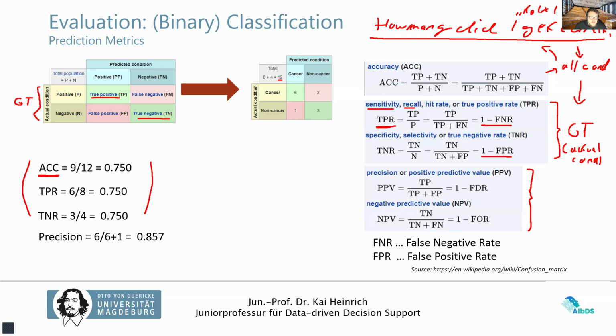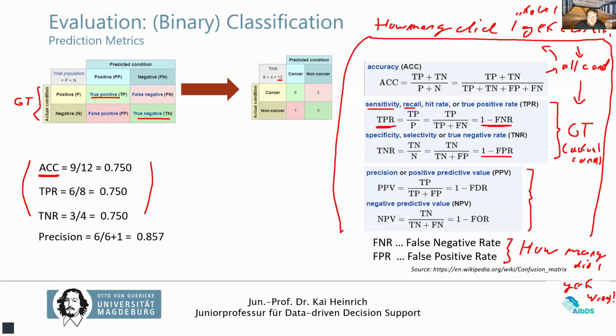And now here, let's look at the precision, which is one way. This is how many did I get wrong, right? So this is how many did I get correct, and this is how many I get wrong. So here we take the true positives, divided by the true positives plus the false positives, right? What we basically do here is, the base here is not the ground truth, but the prediction condition. The base here is the prediction.